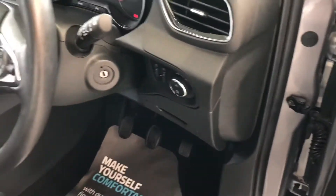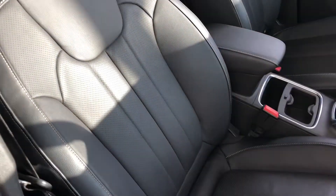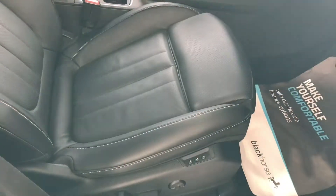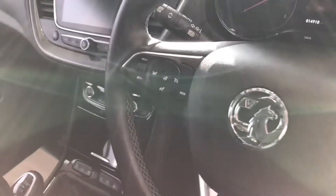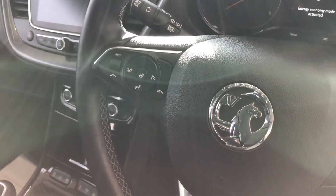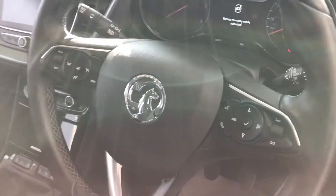Auto lights. These beautiful leather seats are heated and cooled, so good for the summer and winter. Memory seats on the driver's side as well and height adjustable both sides. On the steering wheel that's heated if you want it to be, great for the winter months, along with cruise control and your audio controls.